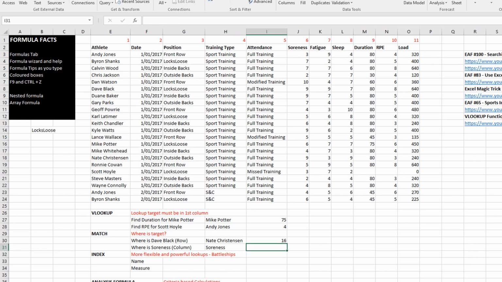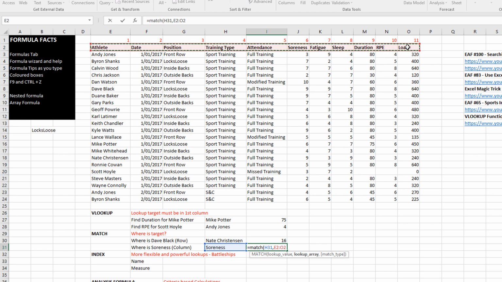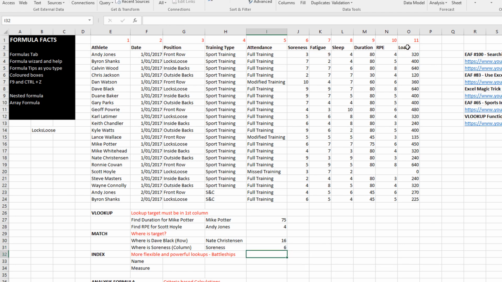Let's see if we can find out what column Saunus is in. Match will also do that really easily for us. We're looking for Saunus in the top row of the table, and it's going to tell us that Saunus is the 6th column.